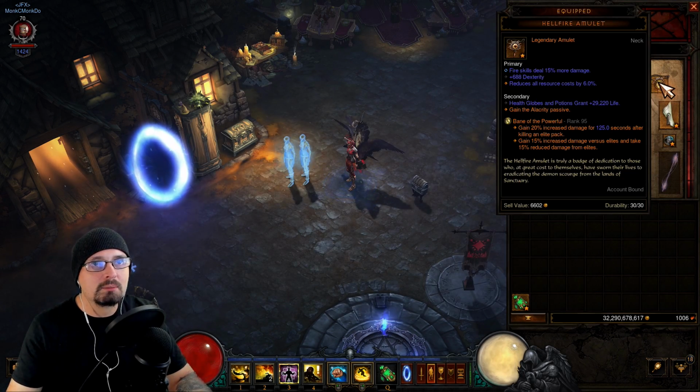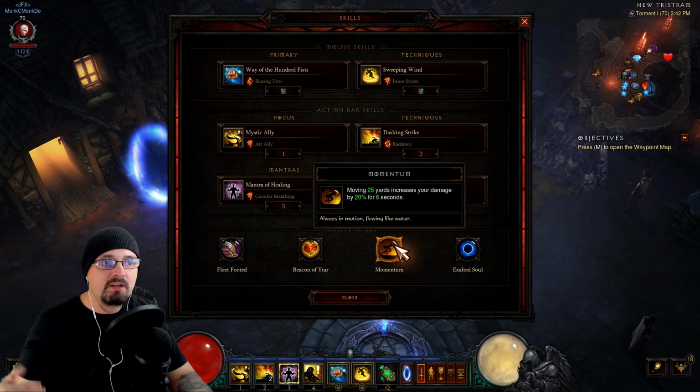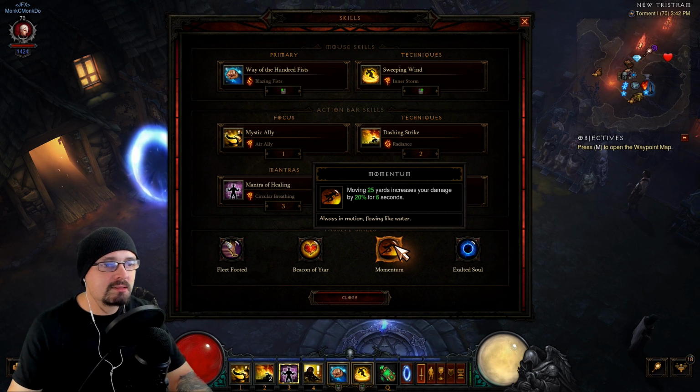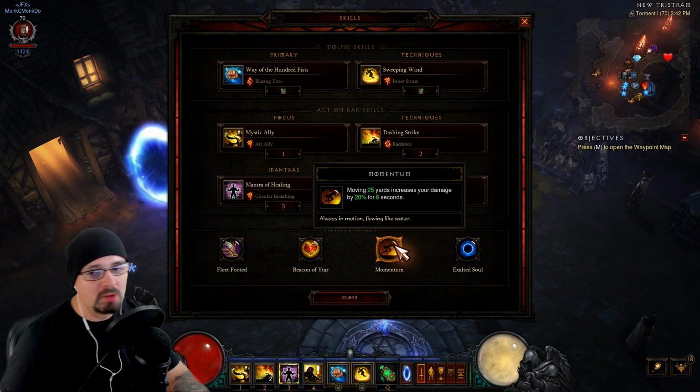Since I have a Clarity on my Hellfire Amulet of Dexterity, then I'm going to go with Momentum, which moving 25 yards increases our damage by 20% per 6 seconds. Since we're moving so quickly to get to the golden chest, it'll actually give us a good damage increase with our Sweeping Winds and also our Dashing Strike hits.